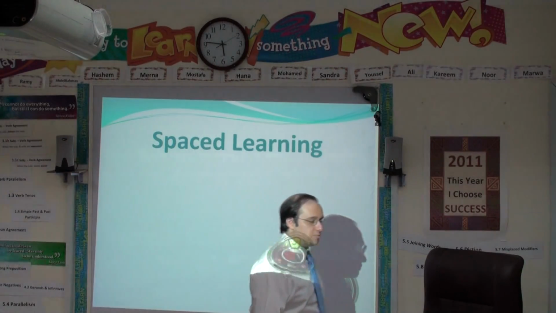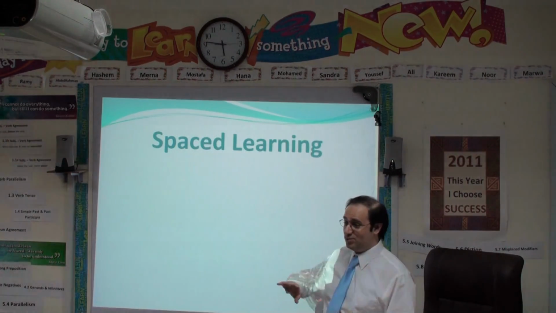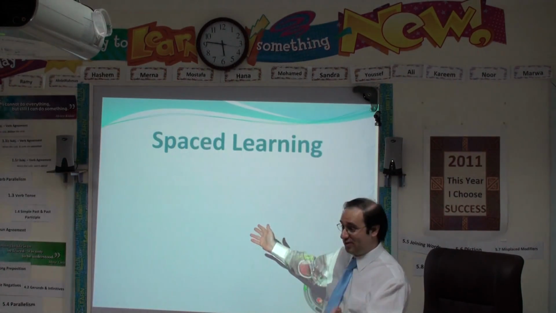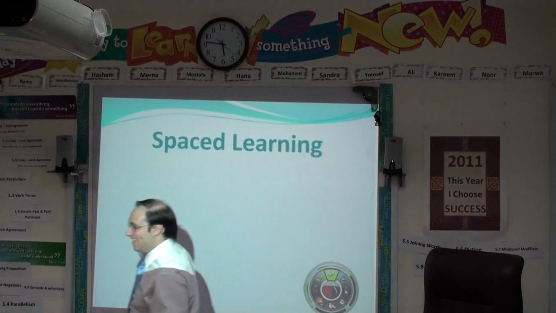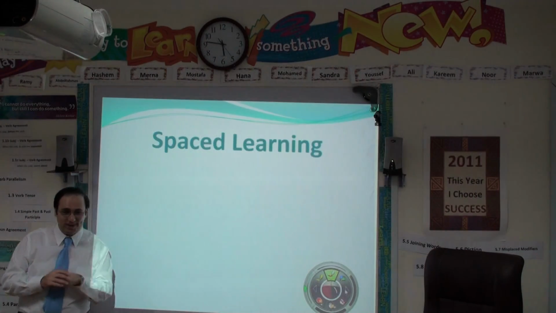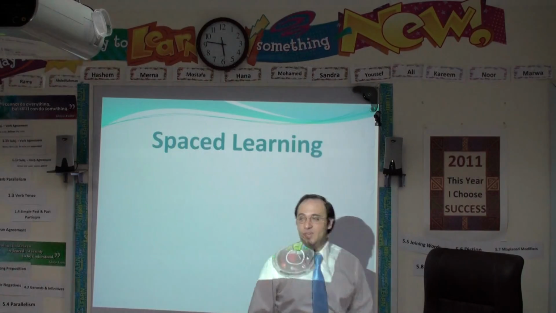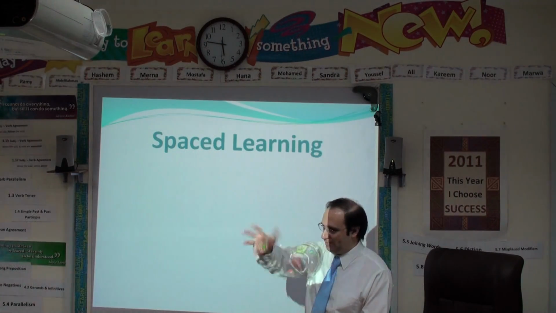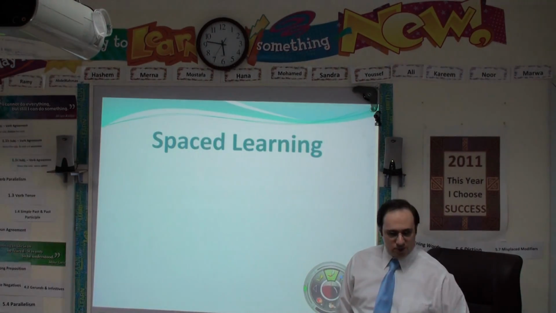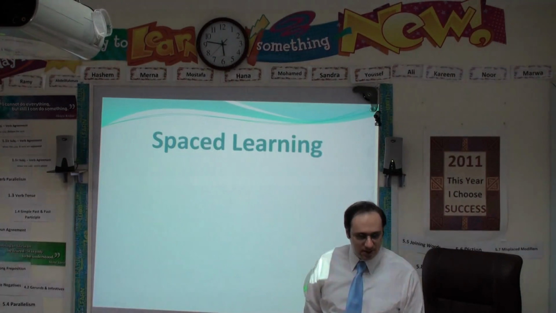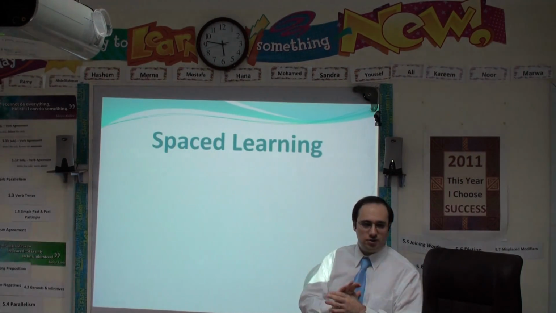One of them is something called space learning. Now it's a blank slide today because what I'm doing now is I'm forming a connection between what we've learned before to what we're going to learn next time. So I'm not going to write anything here. It's space. So now we remember space learning because it was a blank white slide. So we're going to talk about something called space learning and something called flipping the classroom. I'm going to give you a brief introduction about space learning, and then we're going to discuss it in more details next time. But what I want to focus on today is how this is related to what we've learned so far.